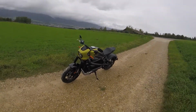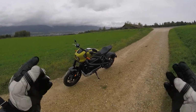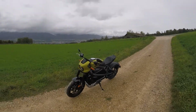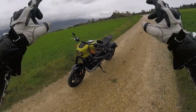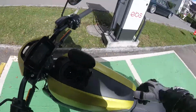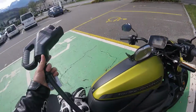Bam, it has a lot of punch. And for people who like a cruiser, this is the perfect motorcycle. I tell you, I'm impressed. Overall package, I'm impressed. There are some problems with the charging, which I showed you and will talk about later, which can be solved. This is not forever, this is temporary.